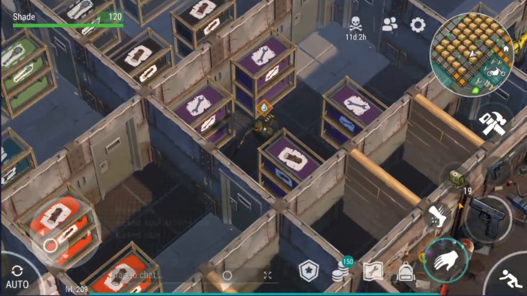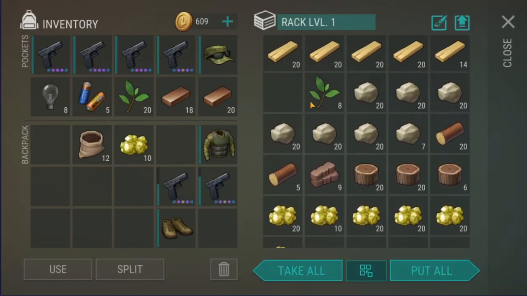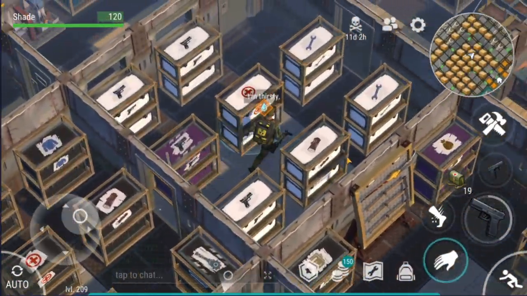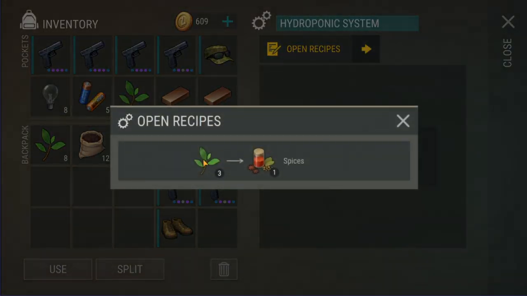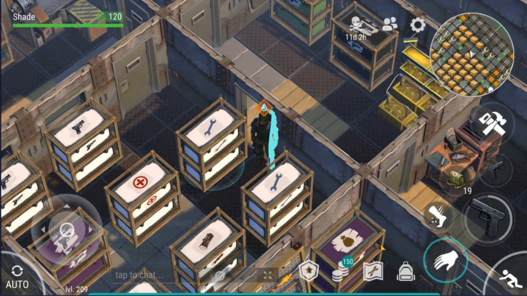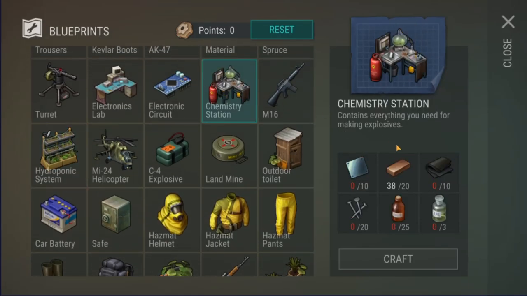Now, in the hydroponic system, I believe we plant the sprouts, these things. So let's go and see if we can make ourselves some more spices. Open recipes. We turn 3 sprout into spice. And then, using, I've forgotten what it's called. Chemistry station. You can turn the spices into anti-radiation pills.